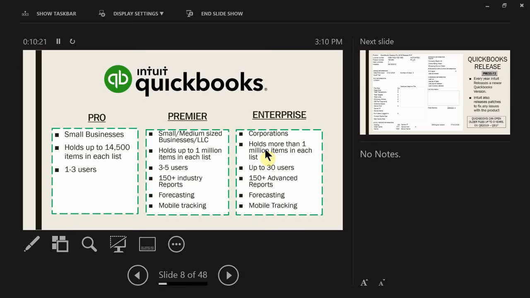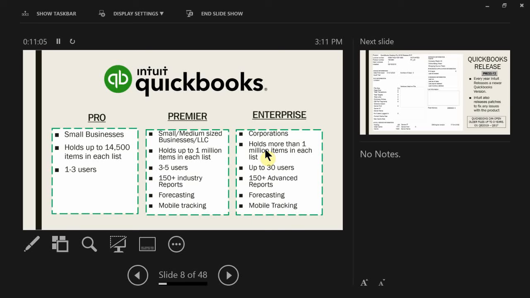And here we have what's called names, or items in this case. So what names slash items are is basically the number of them a file can hold. Each file can hold up to as many as 14,500 names. So if one customer, right, is named Sam, that's one name right there. A vendor that you have is going to be another name. So think about it. Being able to hold 14,500 names in total, you can only imagine, that's a lot of people as is.